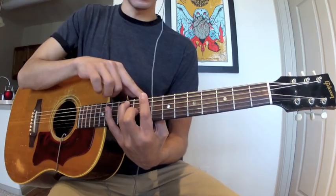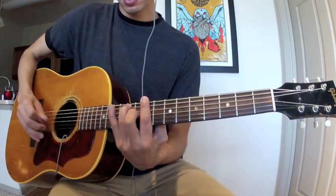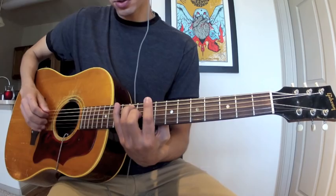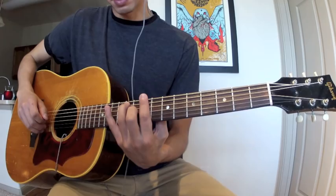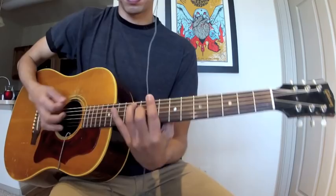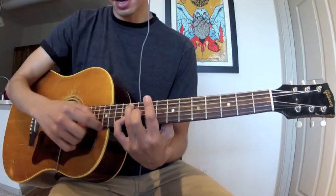C-sharp 7 bar chord. So that's going to be barring the entire 9th fret, and then you're going to play the 11th fret on the A string. You're still barring the 9th fret on the D string. You're going to play the 10th fret on the G string, and then you're still barring the 9th fret on the high B and E strings. And every once in a while I'll throw in that extra note there, that's the 12th fret on the B string.